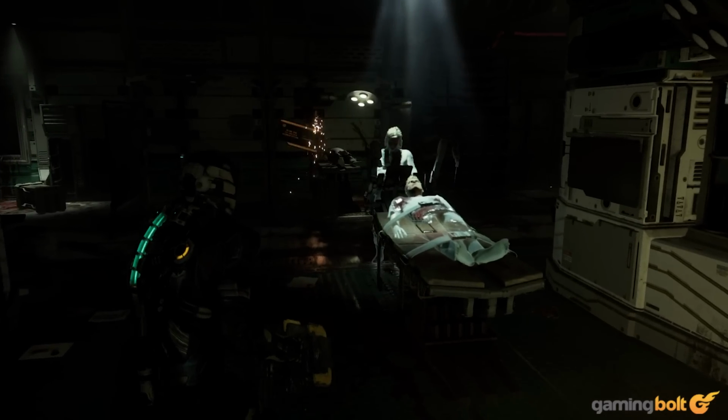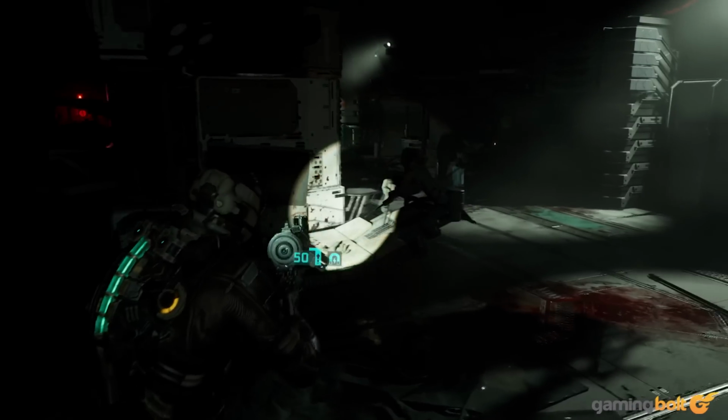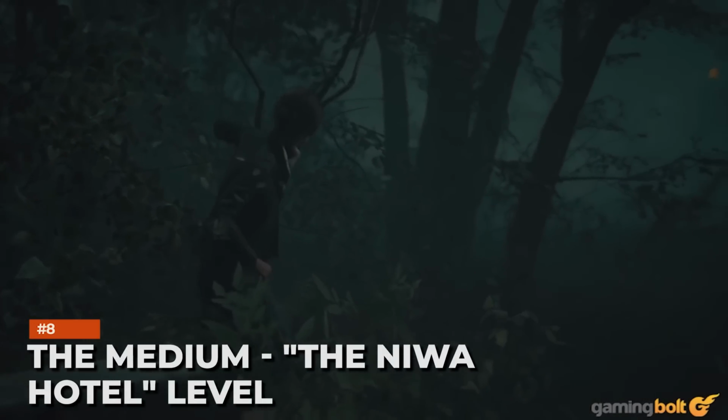We get to see horrifying experiments being conducted under the influence of the Marker, but there's also plenty of necromorphs that need to be dealt with before you head on to further sections of the game. The Medium, the Niwa Hotel level.